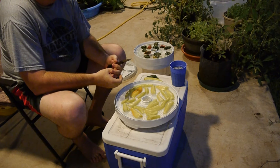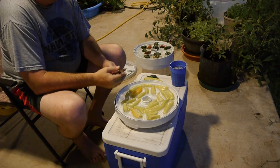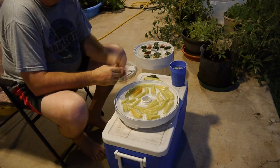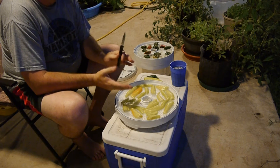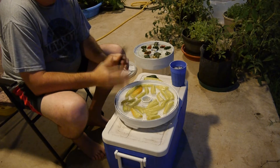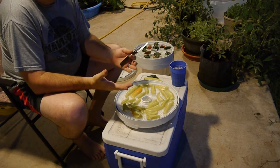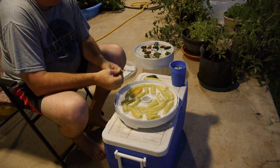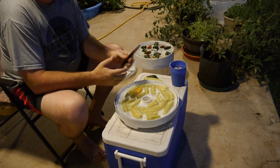Out in the garden, as you've seen in the last couple videos, we have Hungarian wax peppers — four plants, about a foot and a half tall, one of them out there is two feet tall. On the back porch we have several Hungarian wax peppers, and on the rain gutter grow system we have a couple more. Hungarian wax pepper is a hot banana pepper — it has a completely different taste than a jalapeño. We do cut up our jalapeños for nachos and Mexican food dishes, but banana pepper has a whole different taste.